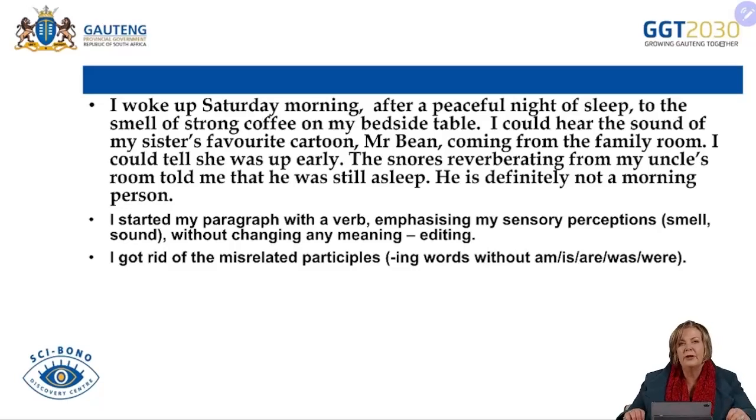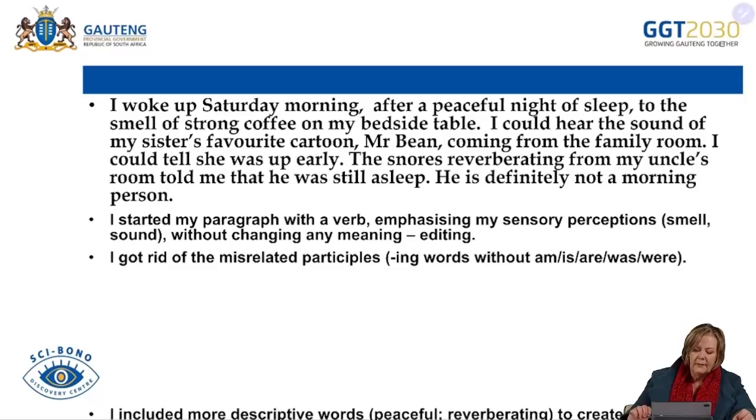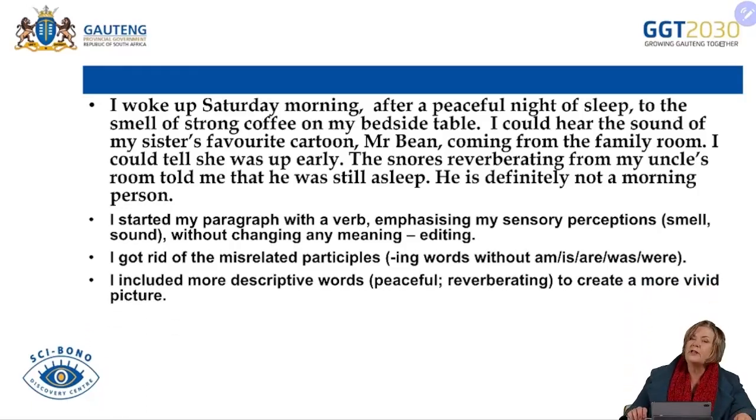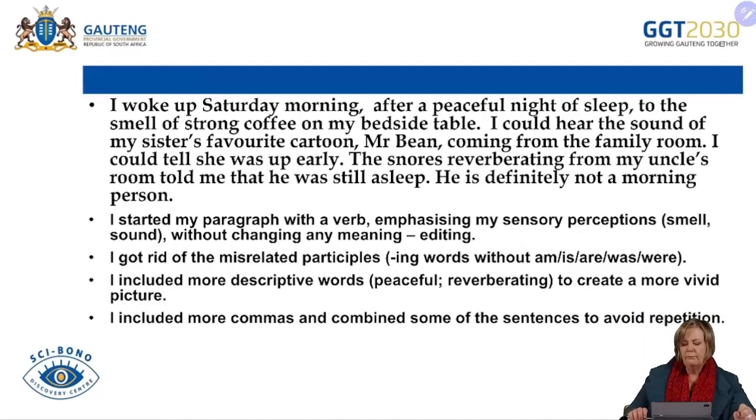Walking down the street, all of those ing words. Strictly speaking, if you want to use an ing word, then it has to have an am, is, are. In other words, a helping verb to make it make sense. I included more descriptive words such as peaceful, reverberating to create more vivid pictures. I included more commas and combined some of the sentences to avoid repetition.